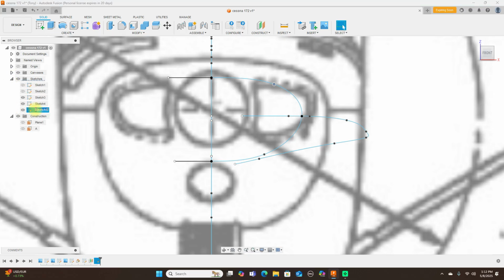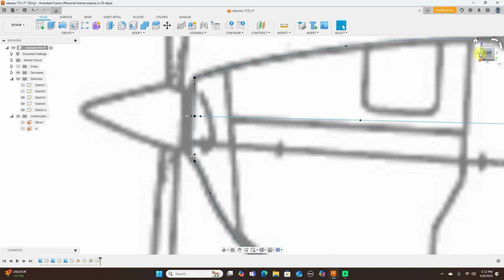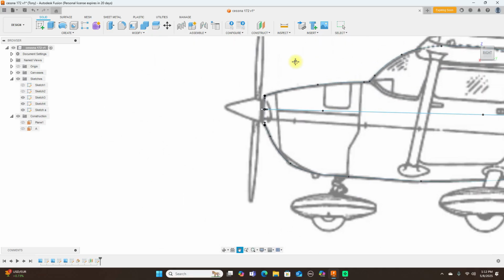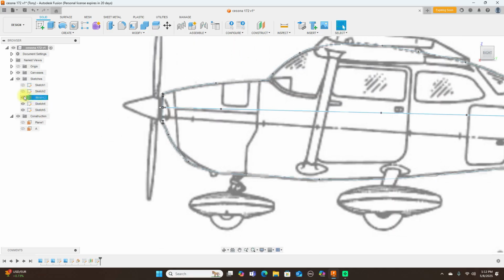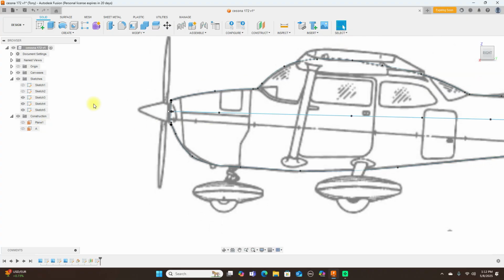And this changes this to sketch A also. I don't know why this changed back, but no worries.